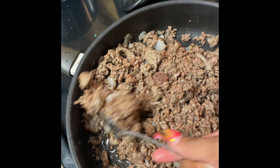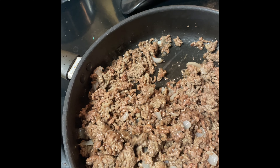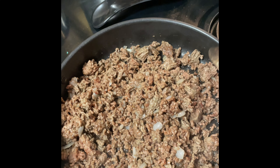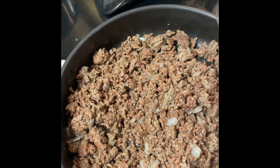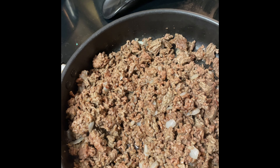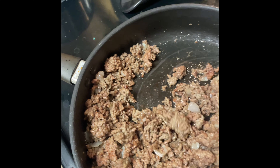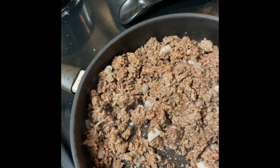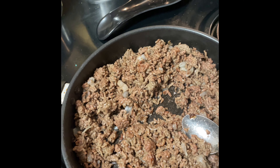With my Rotel I do cut up onion in there along with the ground beef — that's just what I do. I'm just showing y'all how I make the Rotel dip. I do cut up onion and cook it with my ground beef, and as y'all can see we got a little grease, not much, but we got some, so I'm gonna drain this meat out.